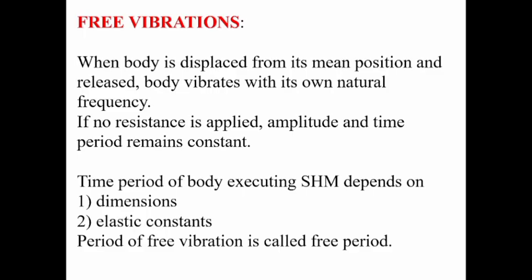Now let's start. A simple harmonic motion is also called free motion or free vibration. Why is it called free vibration? Because it is free from any resistive force, that is the damping force. As a result, the amplitude and time period of oscillation remain constant. This time period depends on the dimension and also the elastic constants of the string or spring. So the period of this free vibration is called the free period.